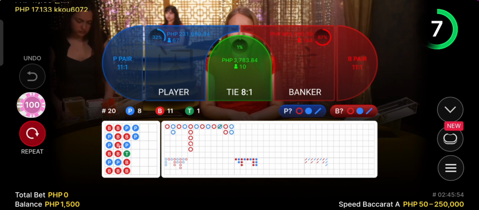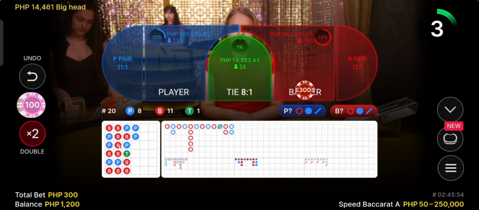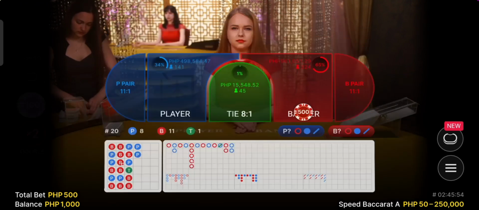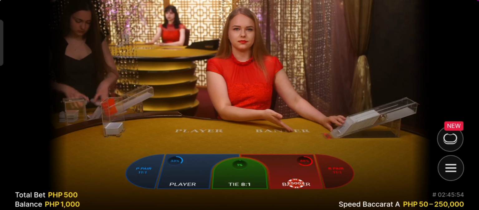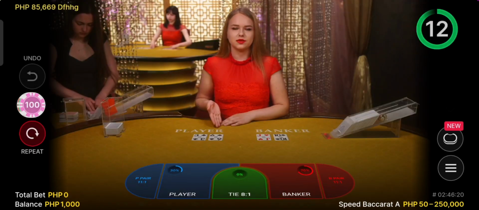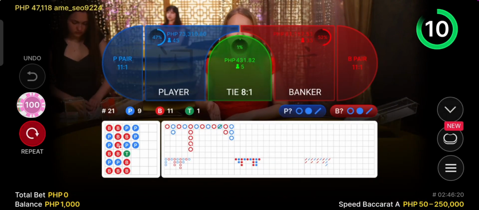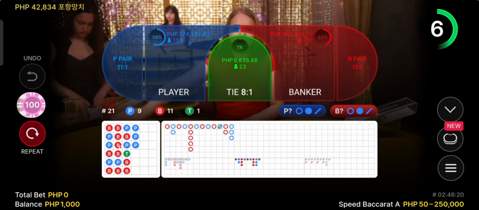Two consecutive, so maybe we will go to the highest percentage. Bets and time is over. Two consecutive low percentage, two consecutive higher percentage. Oh, maybe we are just being watched out by the casino. So it's a bad idea, guys.